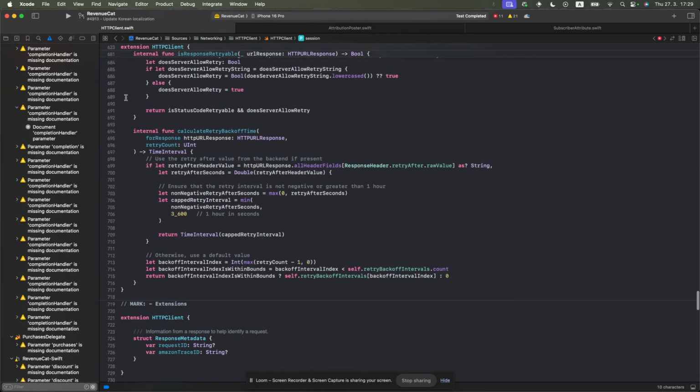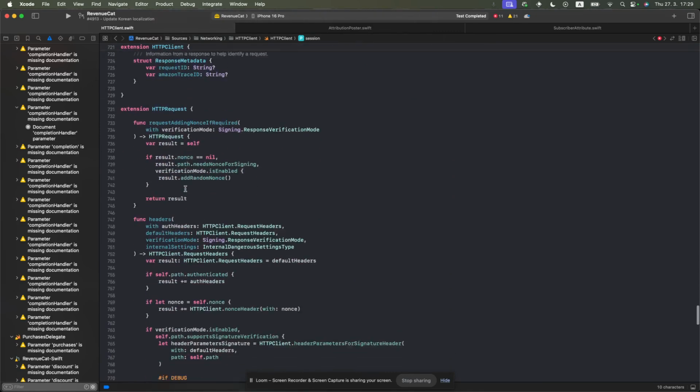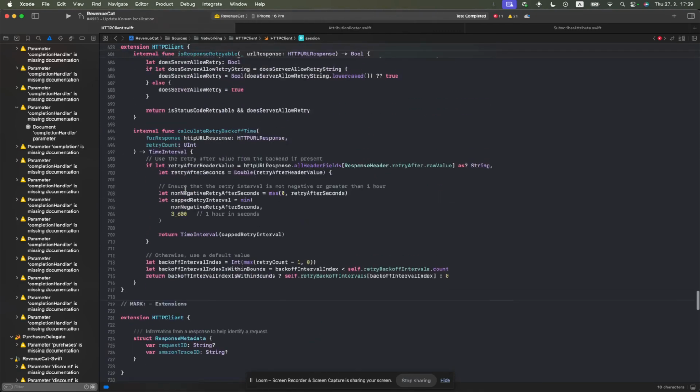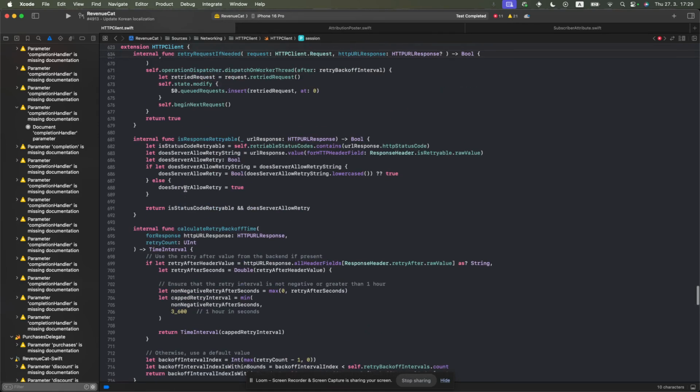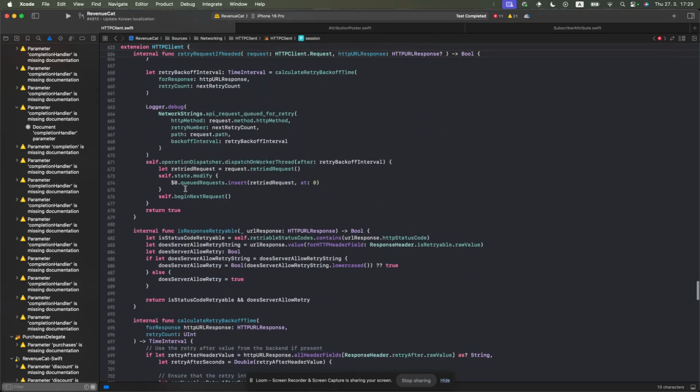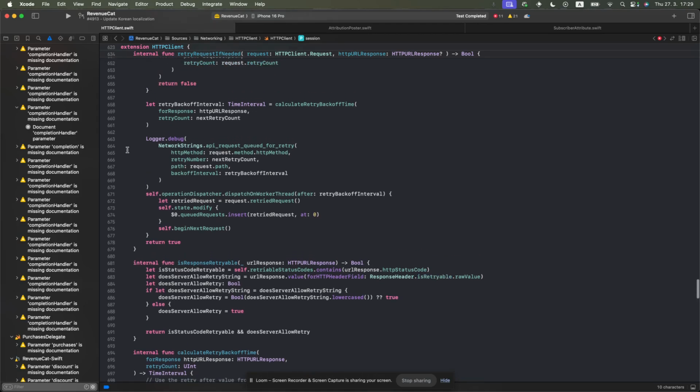Okay, so here's the logic to calculate backoff and stuff. Yeah, I remember seeing this in their OpenAPI specs. Okay.